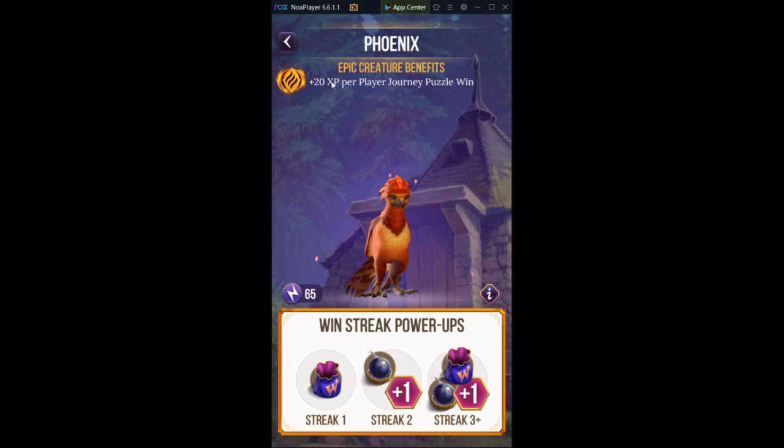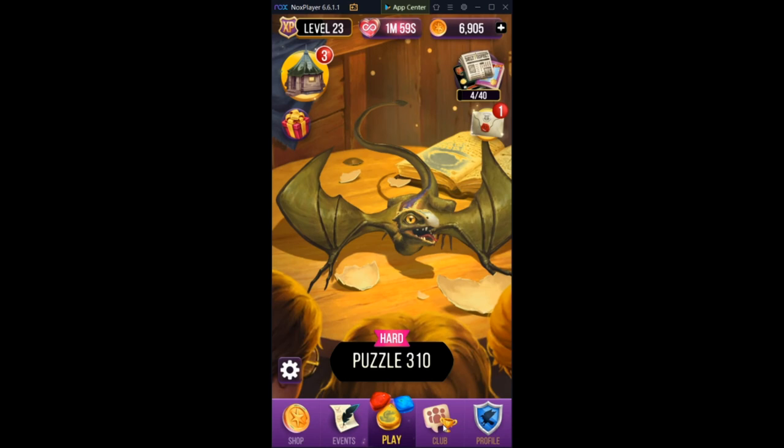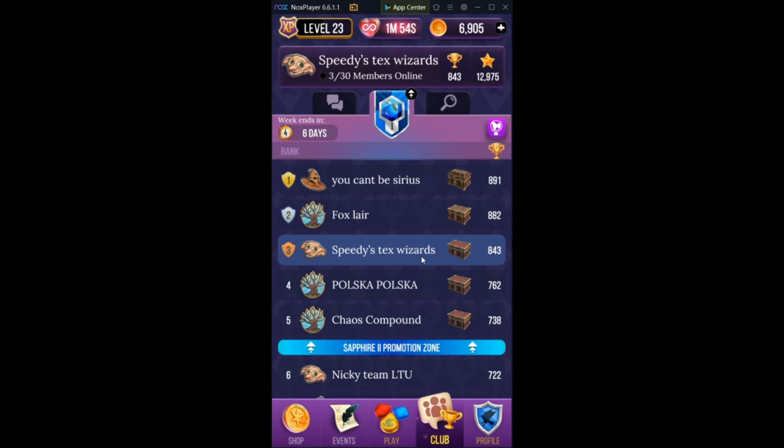So, yeah, that's pretty much everything there is to know about clubs in Harry Potter Puzzles and Spells. Hopefully, you found what you were looking for here. I don't know if these always end on the same day, but I think it's Monday, Sunday, or something like that, when the week rolls over to the next week and all your trophies get reset. And I think that's pretty much everything there is to know about clubs in Harry Potter Puzzles and Spells.